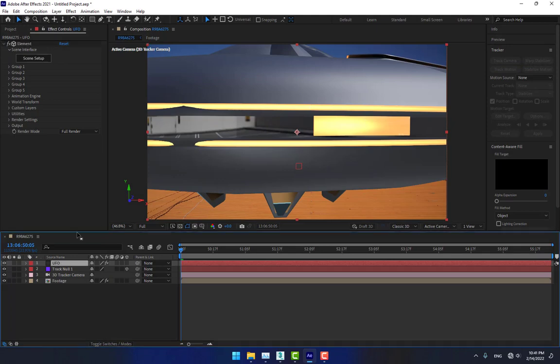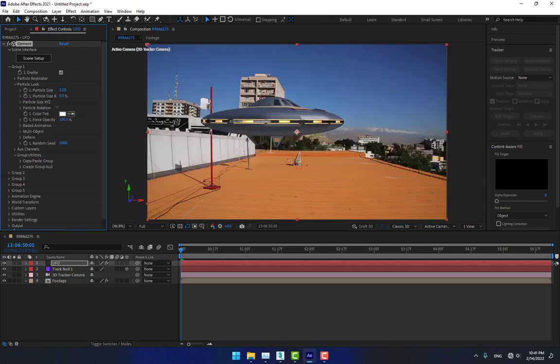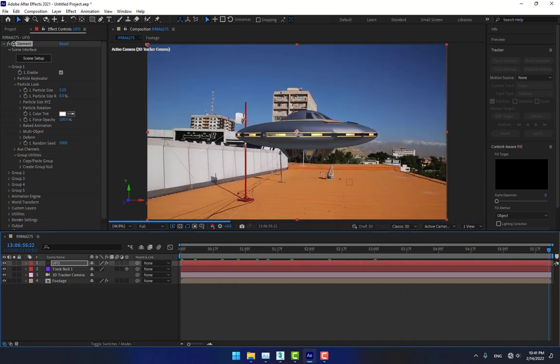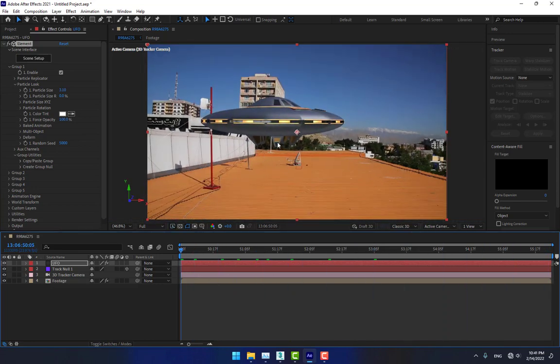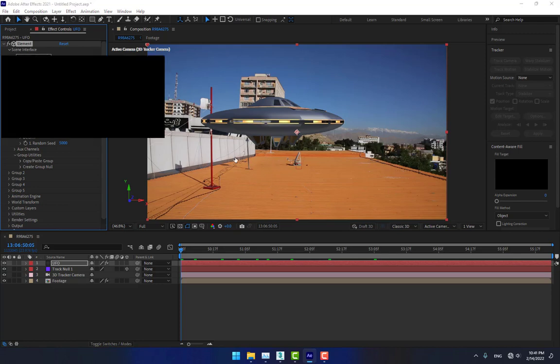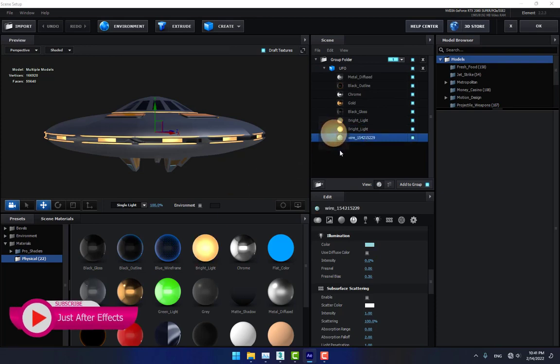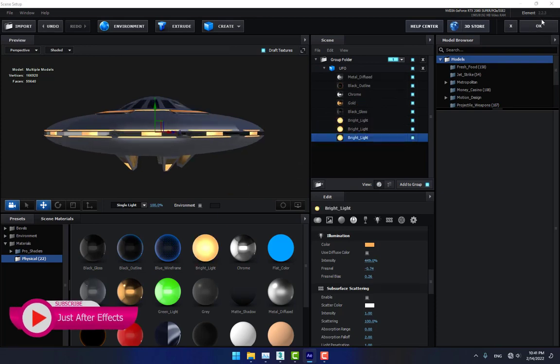There is the UFO. Select this and go to group 1 and particle look, size down and then when you play, the UFO is here and there is something I missed. Go back and apply there and press OK.